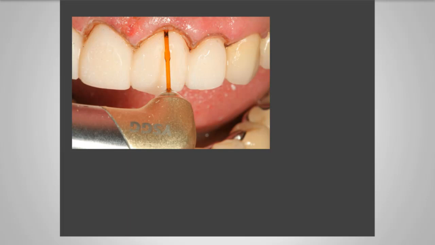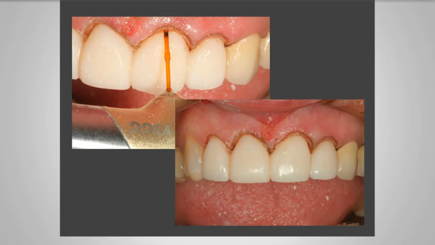So closed flap crown lengthening, and the patient leaves. Now the temporary cement's cleaned out, the bony correction has been made. These restorations will be made within a period of a couple of weeks, 2 to 3 weeks, and then the definitive restorations will be delivered. So on that note, let's move on to definitive cementation.